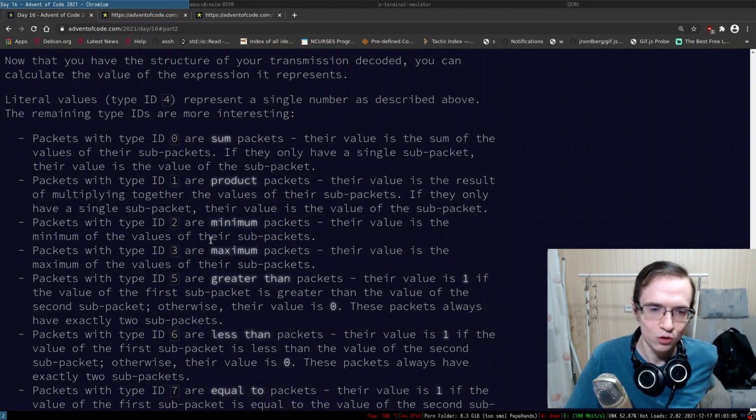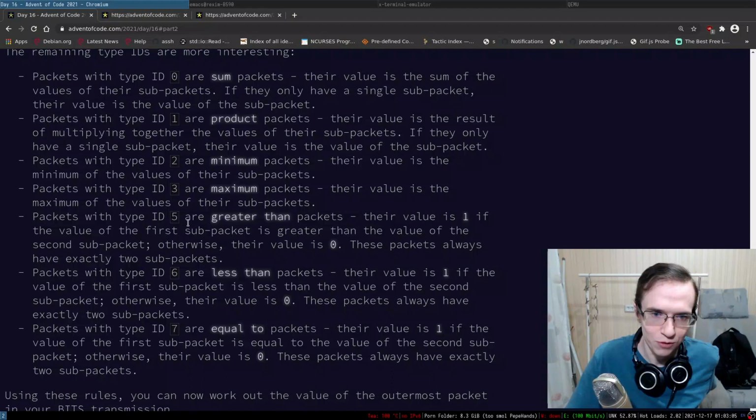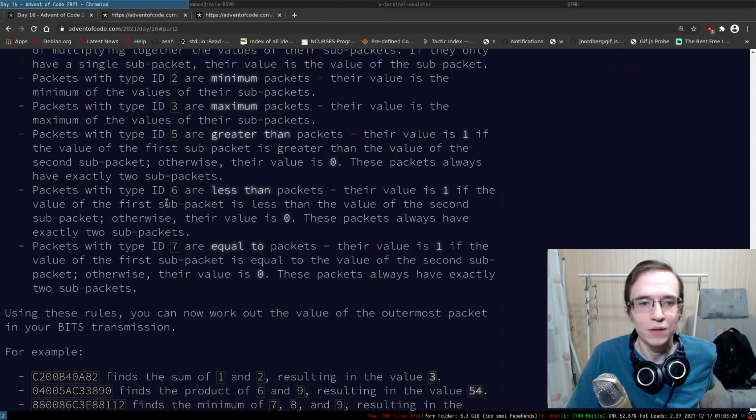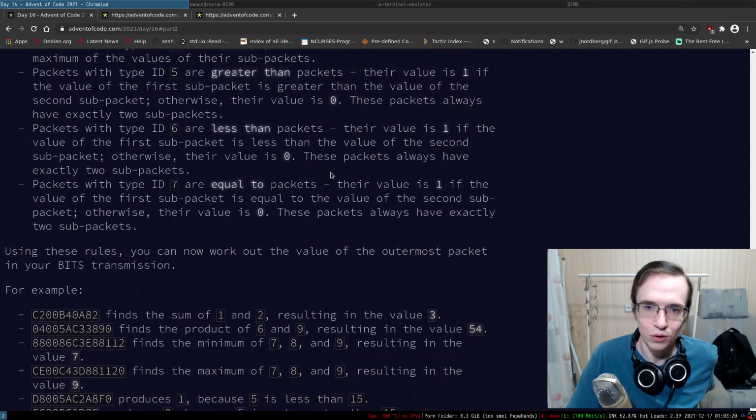So 1 is a product, 2 is a minimum, 3 is a maximum, 5 is greater than: their value is 1 if the value of the first subpacket is greater than the second, otherwise 0. These packets always have exactly 2 subpackets. Okay, cool. Packets with type ID 6 are less than packets, and then equal to. These packets always have 2 subpackets.